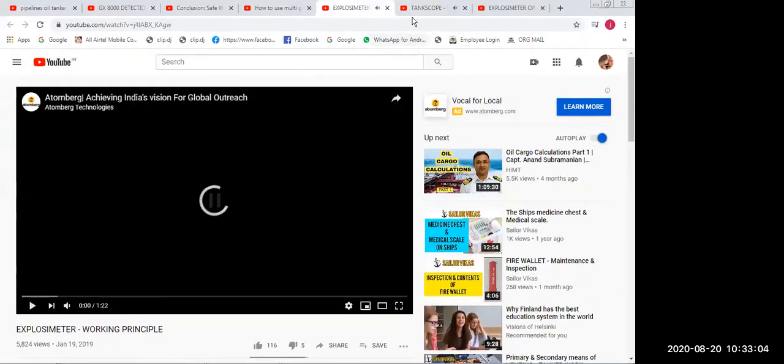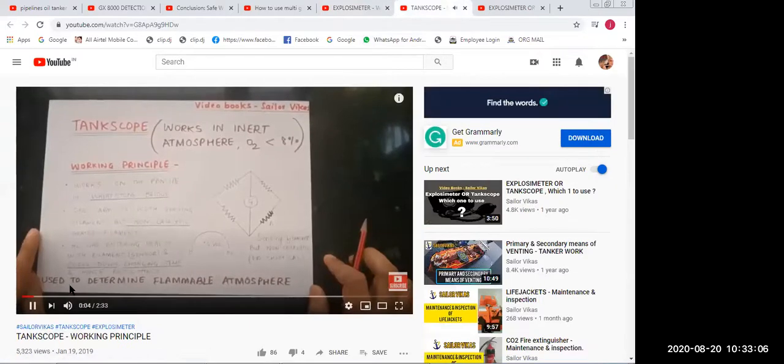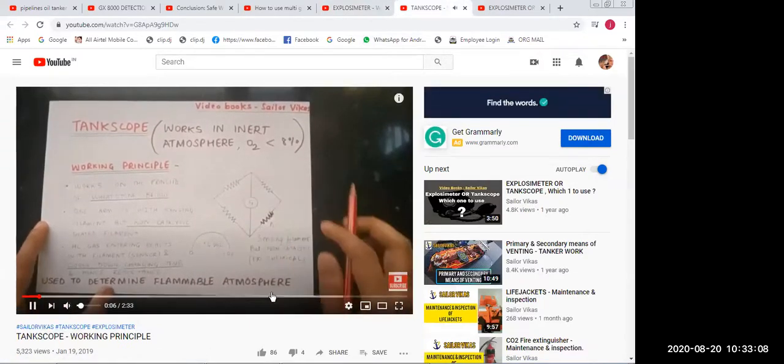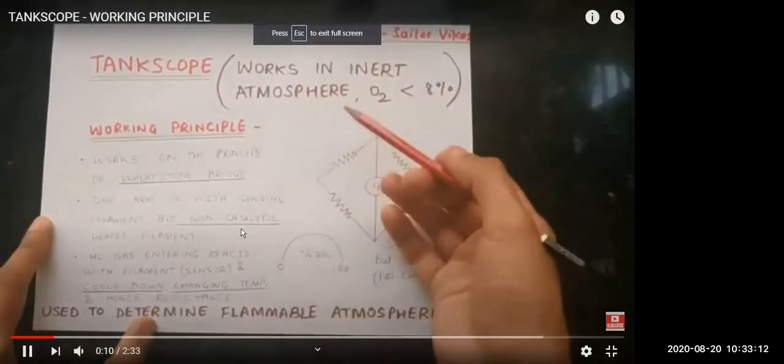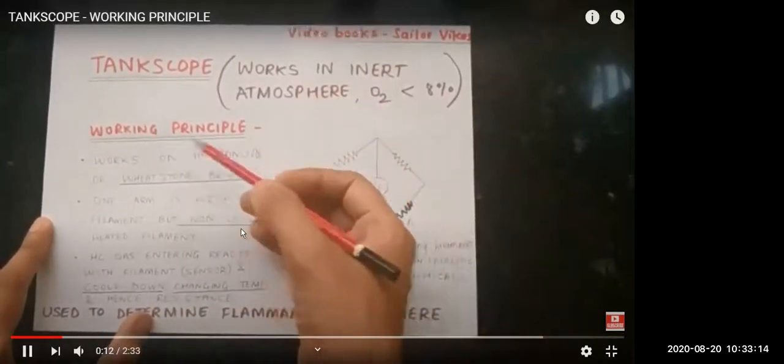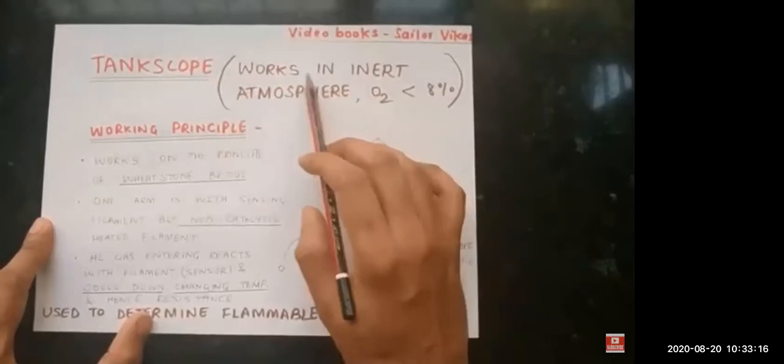Hello guys, so now today we will learn regarding tank scope. As we all know that tank scope is a very important gas meter. So let us see the working principle of tank scope. Tank scope is the most important gas meter on oil tankers. Again, please don't forget what's the working principle.